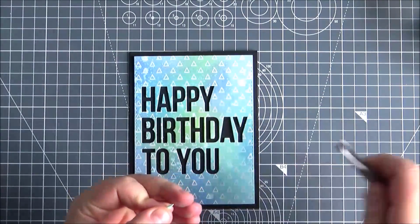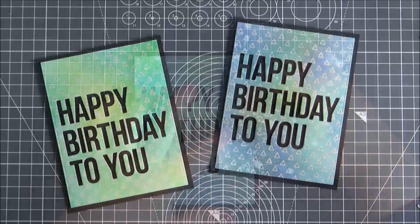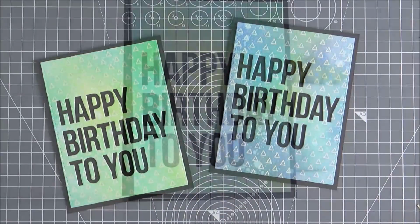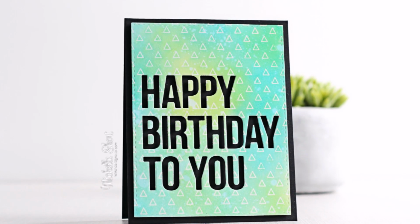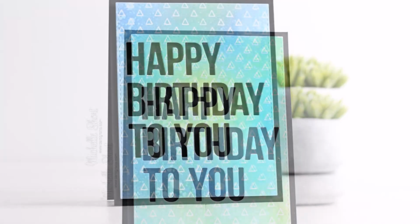And I did forget to add in that little bit of the A, so I added that in afterwards. I'm not sure it made that much of a difference, but you know, it did take a little bit less time. So here's the finished cards.